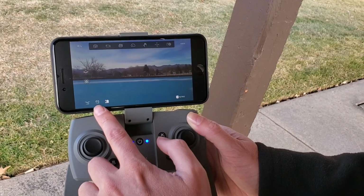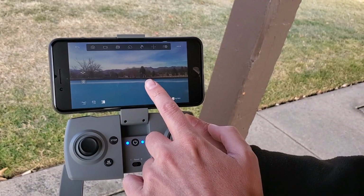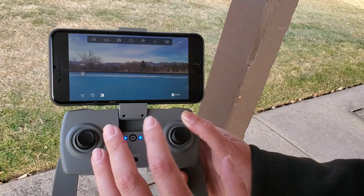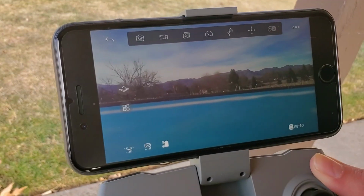This one here is your controller signal. So again, you should lose your Bluetooth signal on your phone before you lose the controller signal, but that could vary depending on the signal and Wi-Fi congestion in the neighborhood that you're flying in.